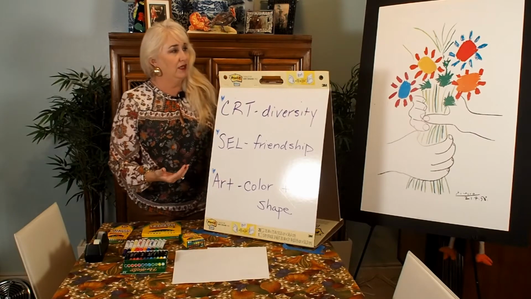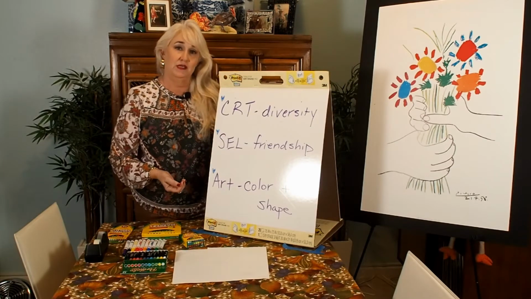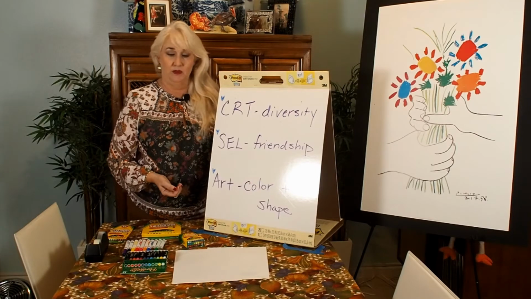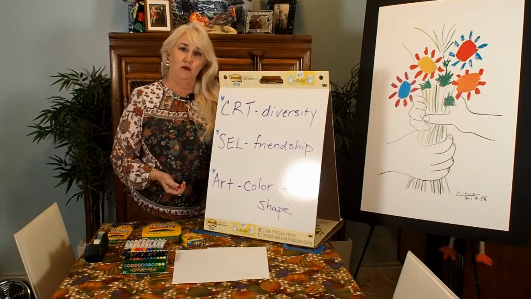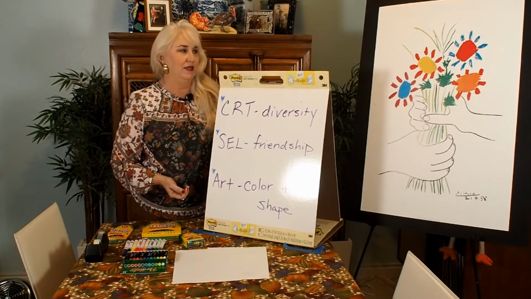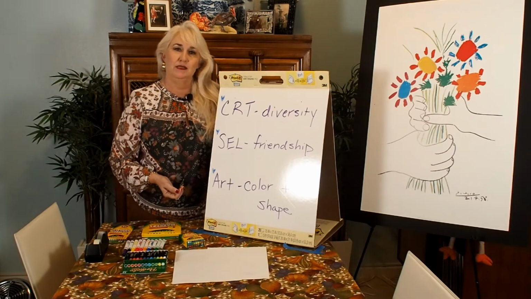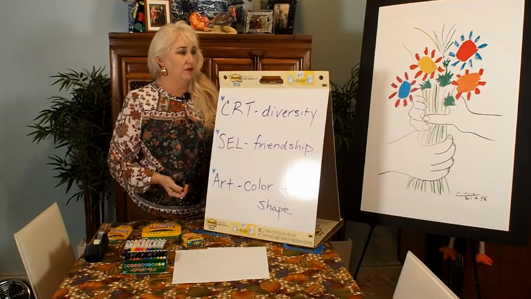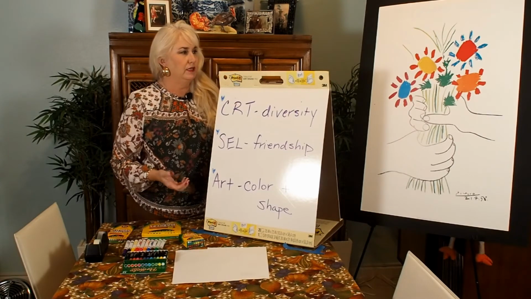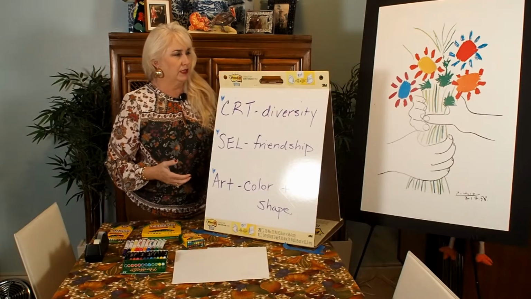So if you take a look at the example that I have on the poster, this is a Picasso piece. And what we're going to do today is an homage to this particular piece. And it's called Main aux Fleurs, which means hands with flowers. That's quite simply what it is. And Picasso painted this in 1958. And it was really to symbolize peace during a time of difficulty. And so he did this after a conference in Sweden.